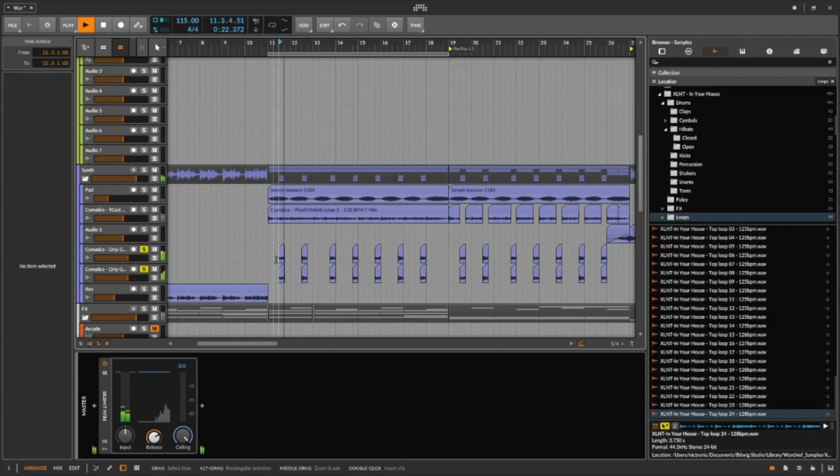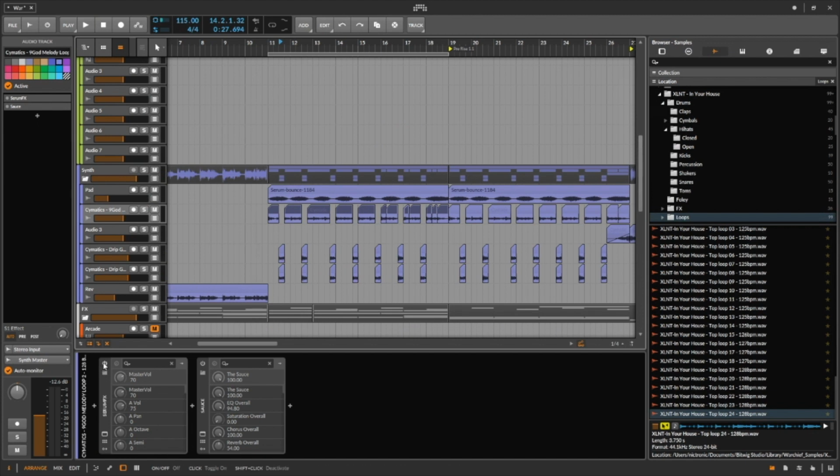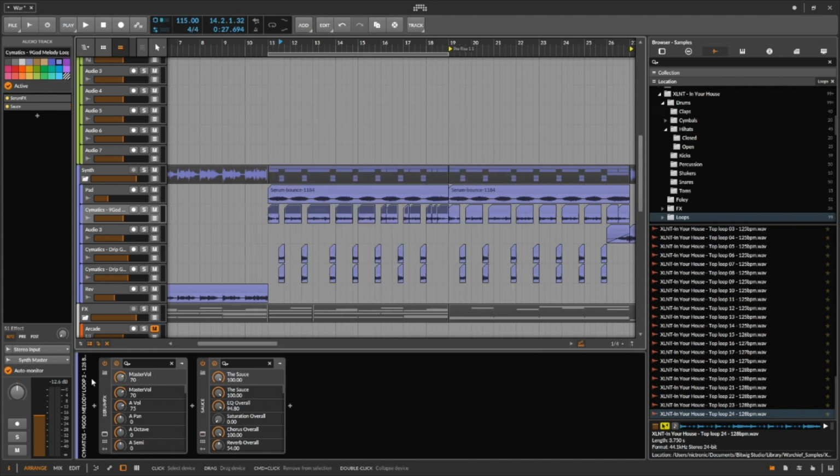But then I did a bunch of stuff to it, like I chopped it up. I added these little guitar fills right here. So after I chopped it up and moved a bunch of stuff how I wanted it, I added the Serum effects right here, and then I also added the new KAYZO Beats plugin. It's called the Sauce. It is so good. I use this preset called Apex, and I think I turned the feedback up a little bit more and the dry and wet a little bit down because it was a little too much, but it sounds like this. Well, let's play it with just the Sauce.